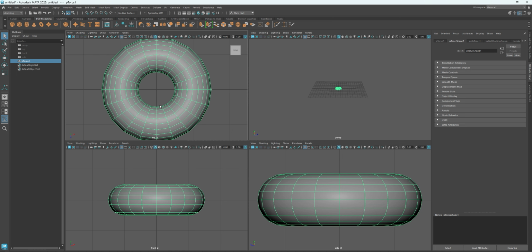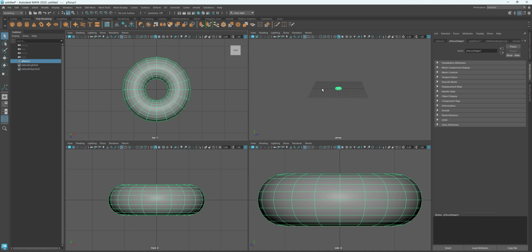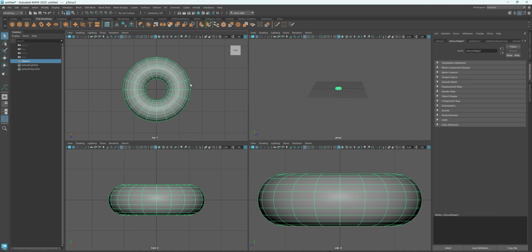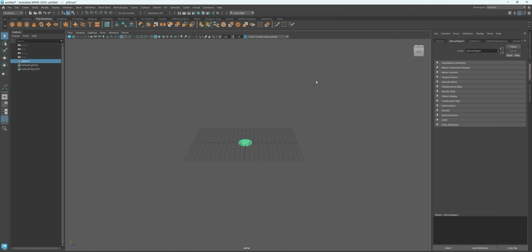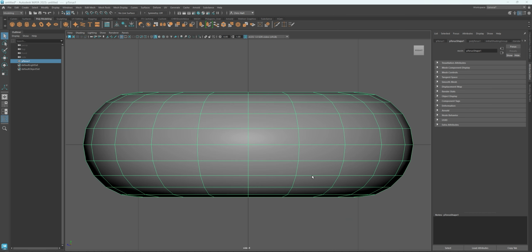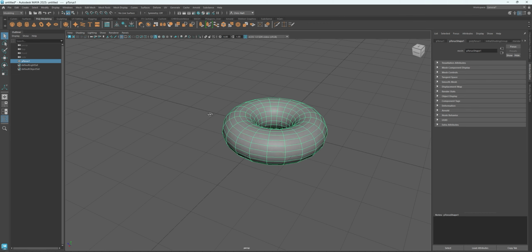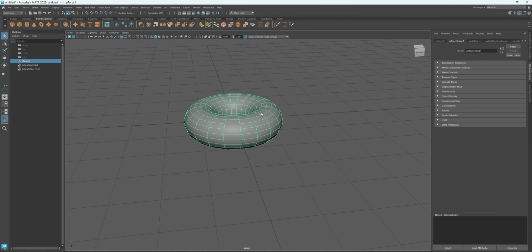This top view, and if you want to go into one of these views, you just put your mouse over it, tap once with the space bar. If you want to get it back out of it, tap it again. So you can just keep moving in and out of these views. Pretty easy, really.